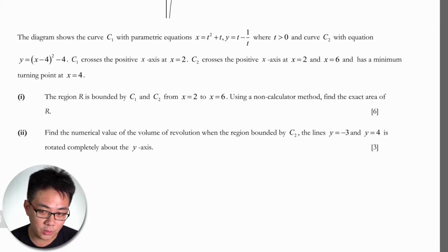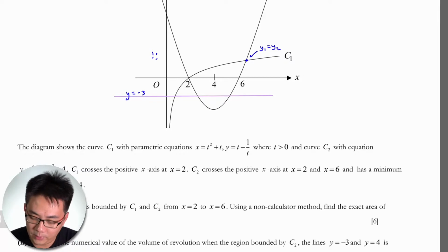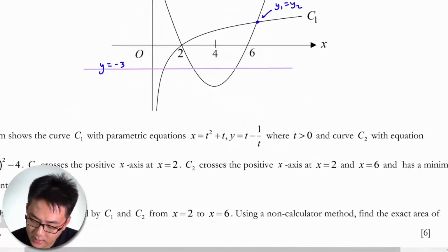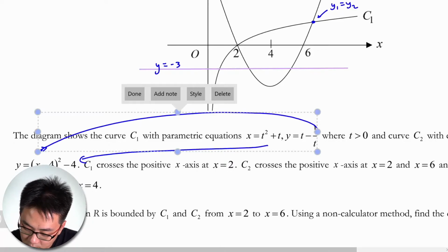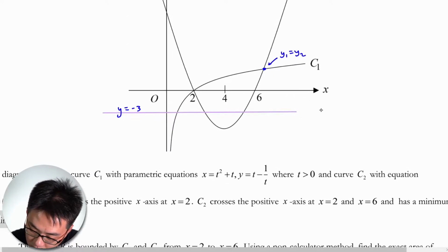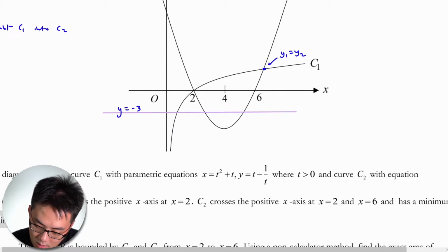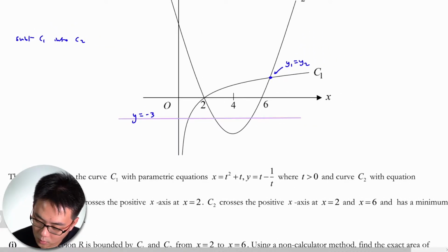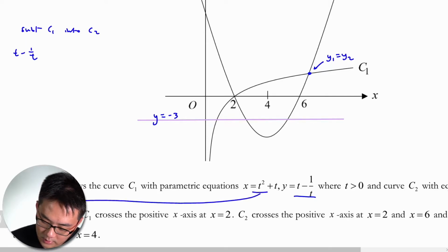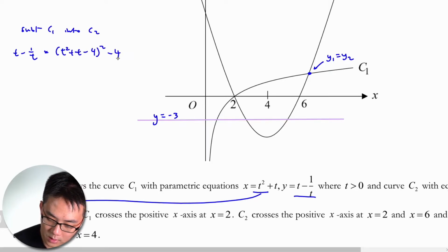So my first take is I'm gonna try and find whether this is 4 or not, because I'm not sure if this is 4, it depends on where the y-axis will be drawn, right? So what you do is you just sub this inside here and try and solve it. It's going to be a pretty complicated equation, is it? So this sub inside here, pretty okay. So I'm just gonna sub C1 into C2. Okay, so this part here, what I'm gonna get is actually just y. So this is y, this is t, 1 over t. So this is this sum inside here, so it equals to (t square plus t minus 4) square minus 4. Okay, so you need to solve this equation.